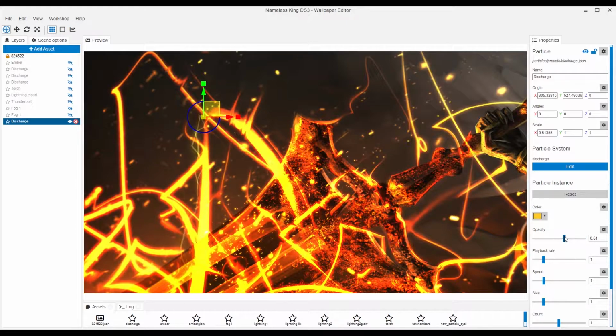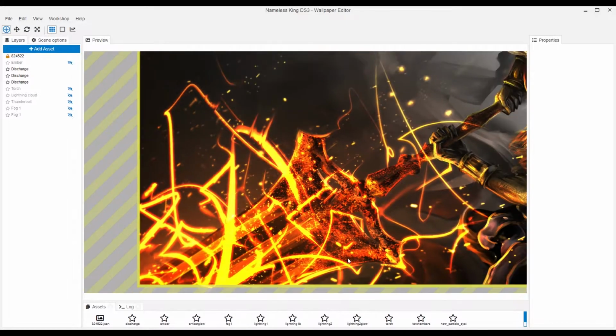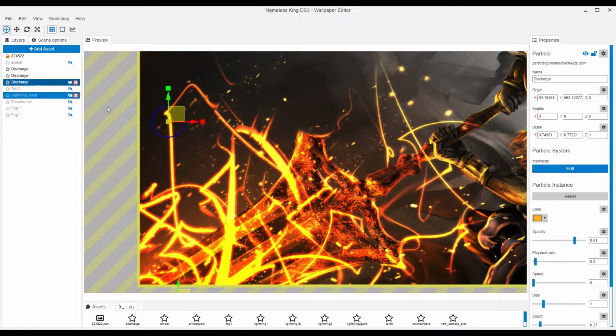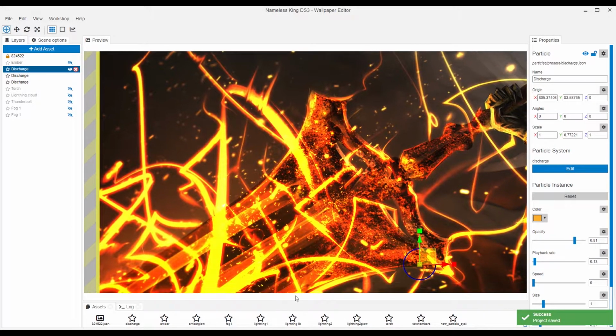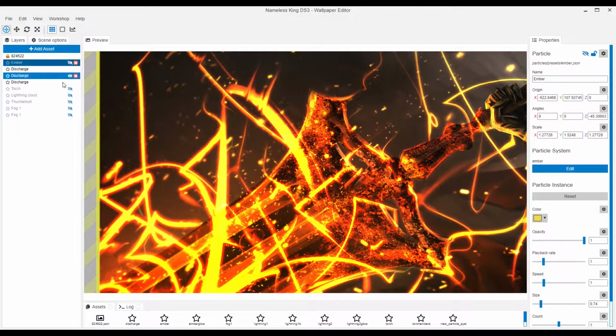And reduce the opacity a bit, because it's too bright otherwise. And then just mess around with the slider, the playback rate, until you're satisfied with the speed, and then reduce the count. And then you'll have this little lightning going back and forth along this line. I made 3 of them. One here, and one there. Also make sure to change the playback rate to have a different one for each, so that they're not synchronized and it adds variety.